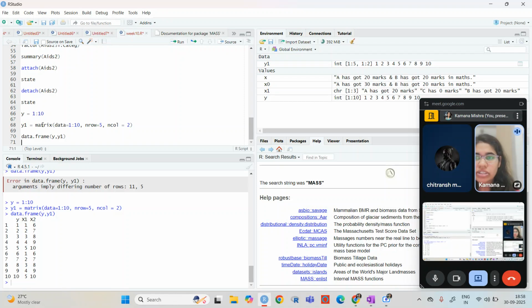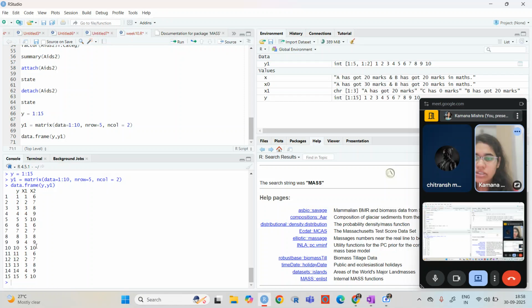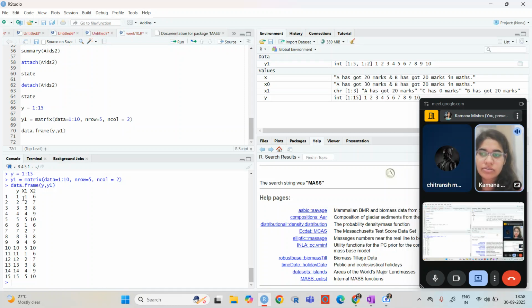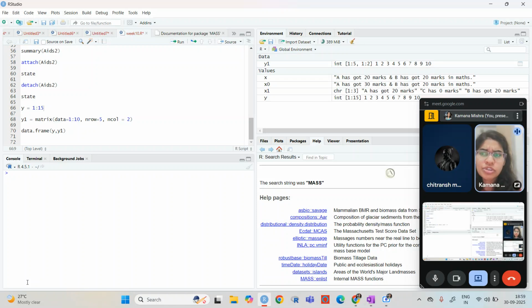If I repeat it 3 times, then it will repeat 3 times, 1 to 15. But it has to be a multiple of it. The number of rows here needs to be a multiple of this length. So you can see we already have some restrictions when making a data frame, whereas in a list there were no restrictions.